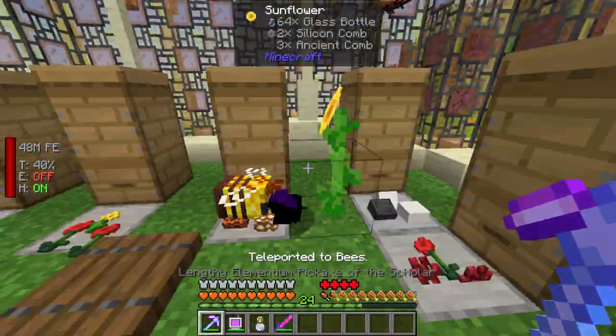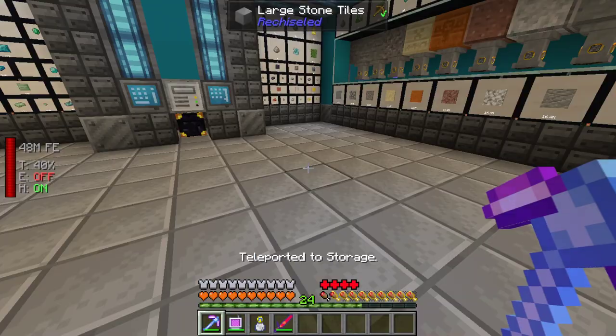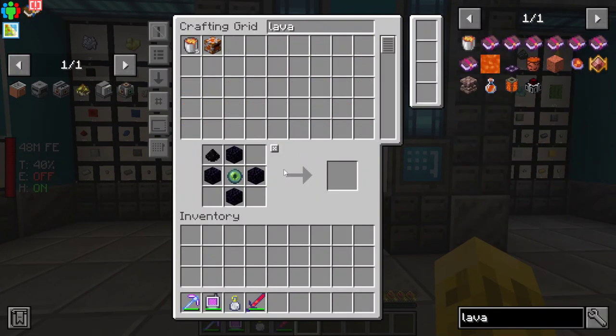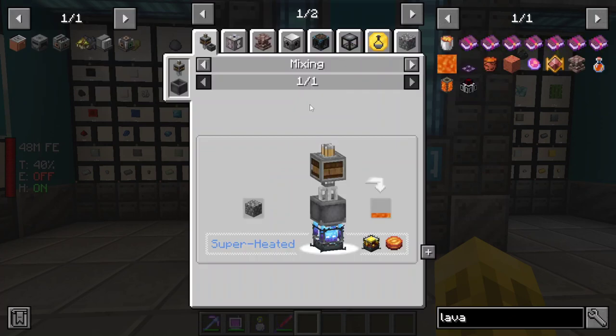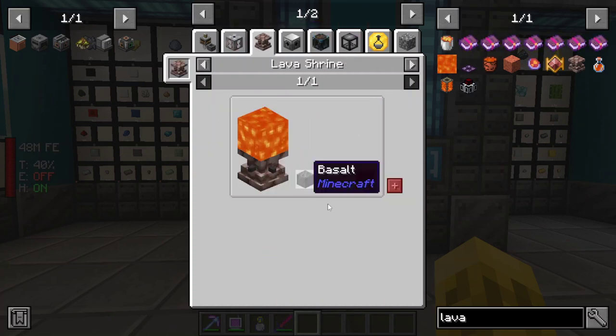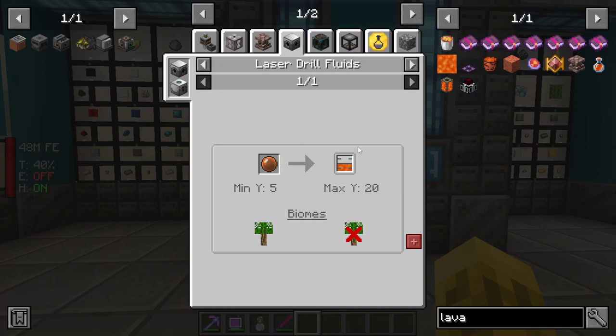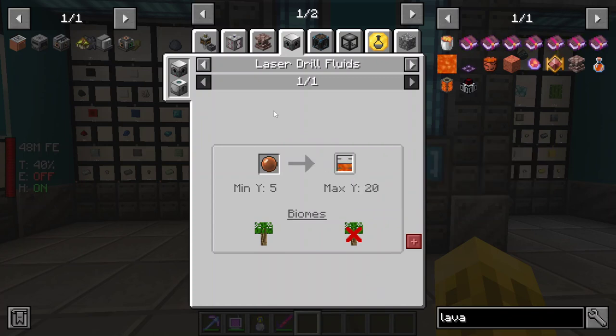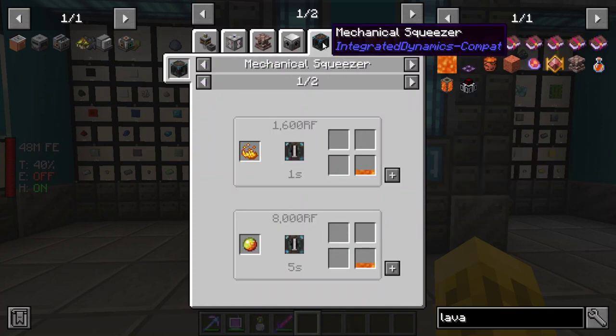And the first step of that is going to be, oops, hi bees, to get lava. Now, if we look at ways to get lava, there are a number of them. We can do it with the crate. We could do it in the melting chamber, and I want to show a little bit of a trick with this one. I have no idea how to use a lava shrine, so I won't worry about that. Laser drills could be cool, because it would just be complete power, nothing else. But I would need latex for that.